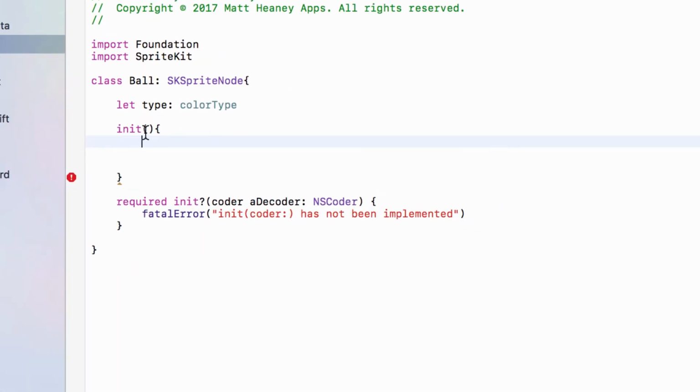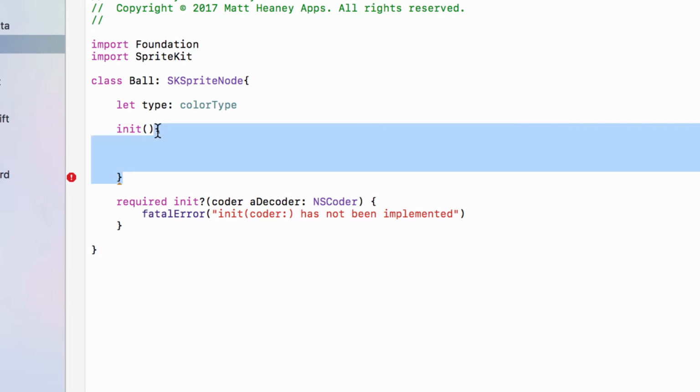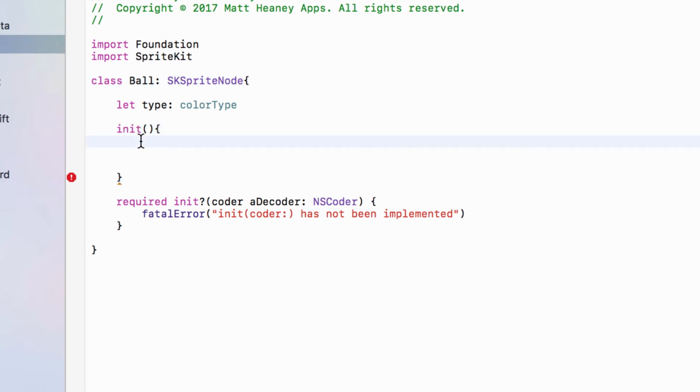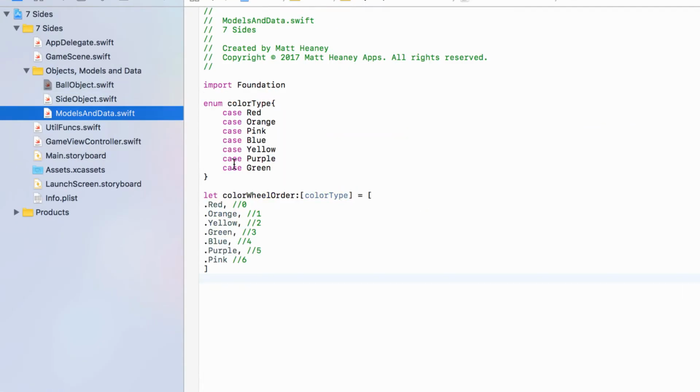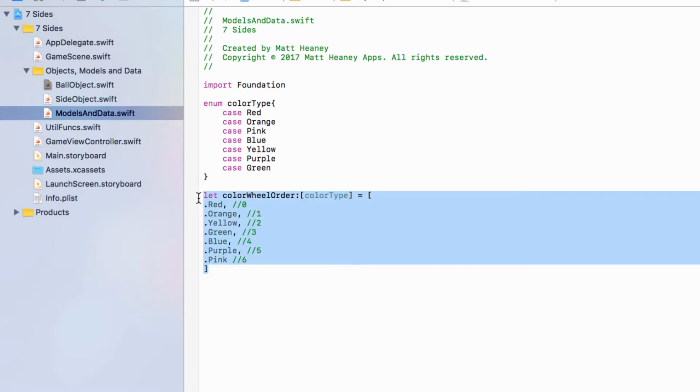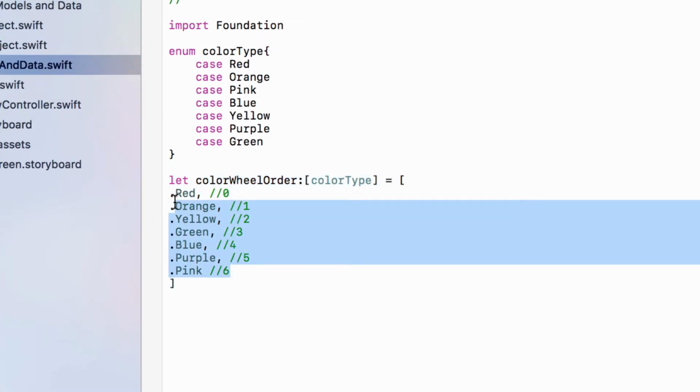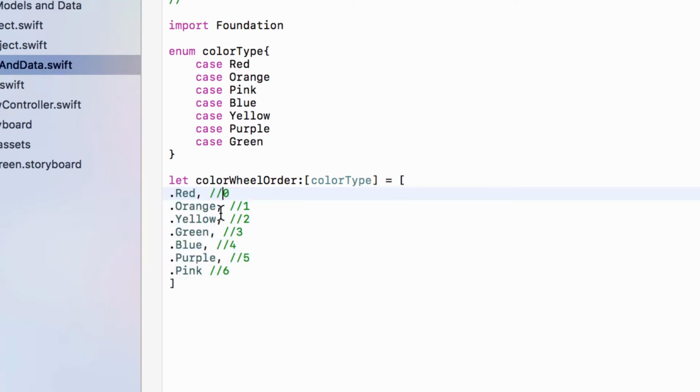So before we jump in and do that, let's take care of adding that. Okay, so rather than passing in the type in our initializer, so when we make the ball, we will here select a random type. That way, whenever we add a ball, that ball will always be a random type. So what we want to do is, we want our ball to look at our list of types and colors in our wheel and pick one of these at random. So what we will do, we will generate a random number between 0 and 6. We will then use this number to select a random type from this list for our ball to be.